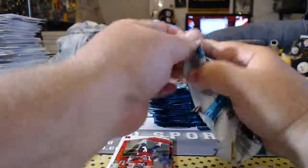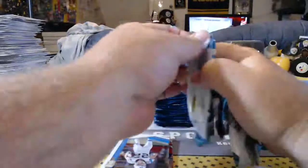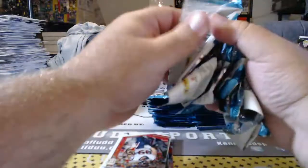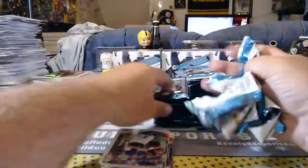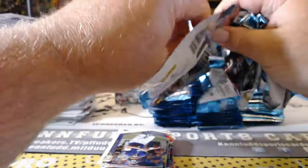I'll have to see if I, Aaron and Evan, I got an old Y.A. Tittle autograph out of like 2001 Upper Deck or something. I don't know where I put it, but I remember I have a lot. I think I probably have 4 or 5 Y.A. Tittle autographs. Anybody that was like Hall of Fame caliber, I used to just keep.